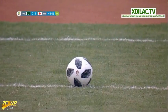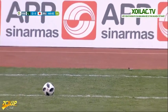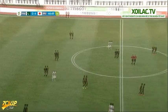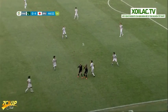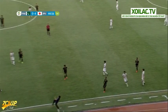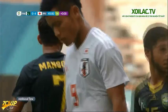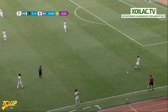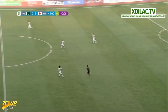Moriyasu has made those 8 changes. Looks like he has 20 players available to him that can all do a good job. It's unusual. A couple of times in this tournament, he's managed to make 4 or 5 changes. I haven't seen him make 8 yet, but it shows the belief that he's got against someone. Shows that the players that couldn't start the first game could do a job against Pakistan. He's got a tough selection now for the final game against Vietnam, who starts.